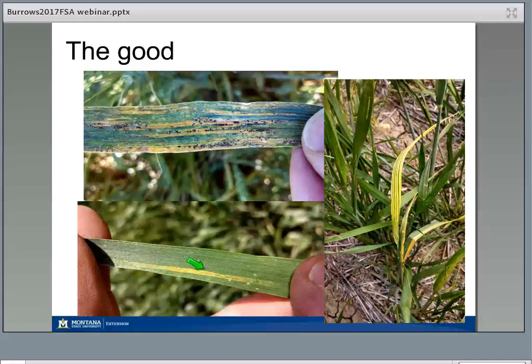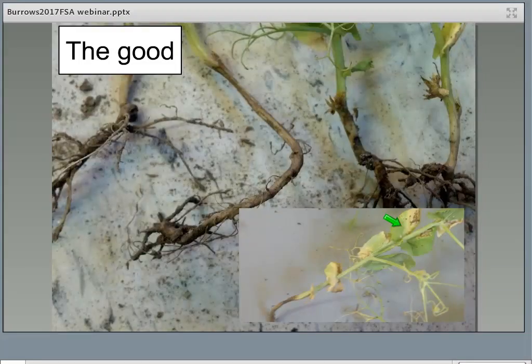Down here, this is a very susceptible variety to stripe rust, although there might be a bit of a resistance reaction in there. This one on the right is a single plant. Then we'll follow up so we can see the situation. It's a single plant. The plants around it look okay. And then we can follow up with more questions where we need it.